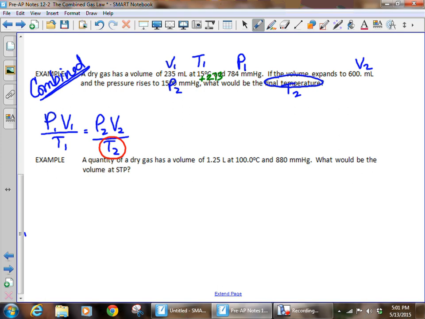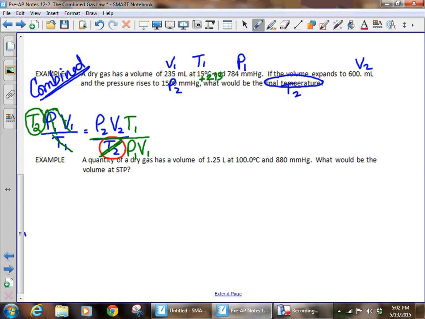Remember, we need to move that to the top first. So getting rid of it over here, we're going to multiply both sides, but remember what the shortcut is, that we're just going to get rid of it here and move it to the top on the other side, since it was on the bottom originally. But now we're still solving for T2, so we've got to get rid of P1, V1, and T1. So both P1 and V1 are on the top, so where are they going to go? We're going to get rid of those and move them to the bottom on the other side. Since T1's on the bottom on this side, we're going to get rid of it and move it to the top on the other side.